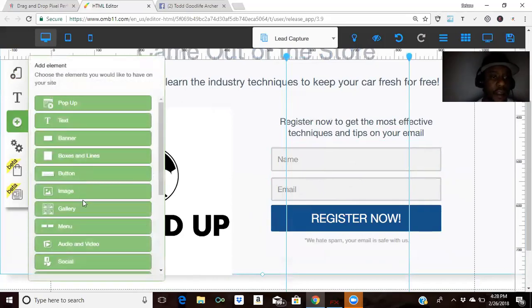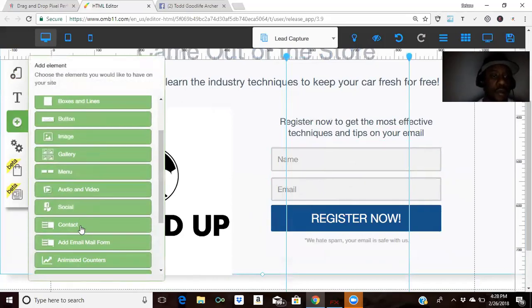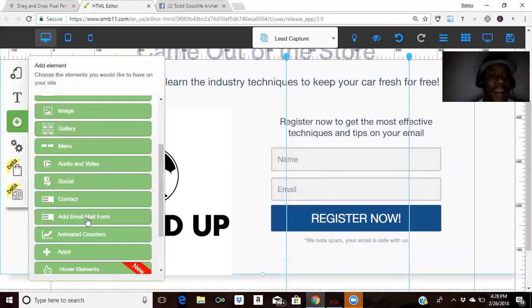The only thing you have to do is throw it away or hide it. Then you go down to add email marketing, not contact. Contact is for your personal email, something you'd probably have on your website as a contact form, like, contact me, how did you like this website, or are there any issues. But we're dealing with the autoresponder, and we want this email to go out consistently without doing the extra work.